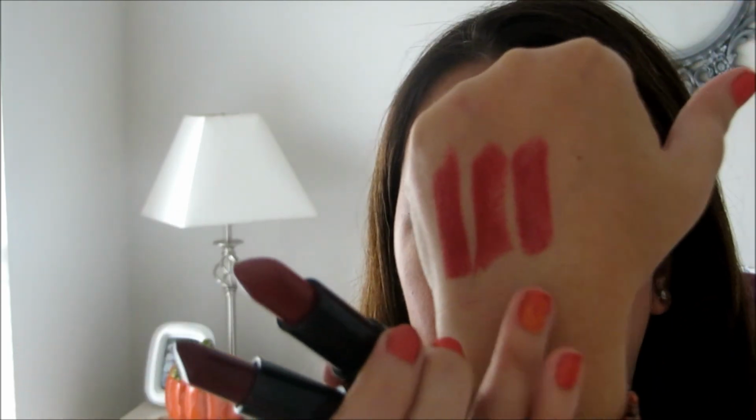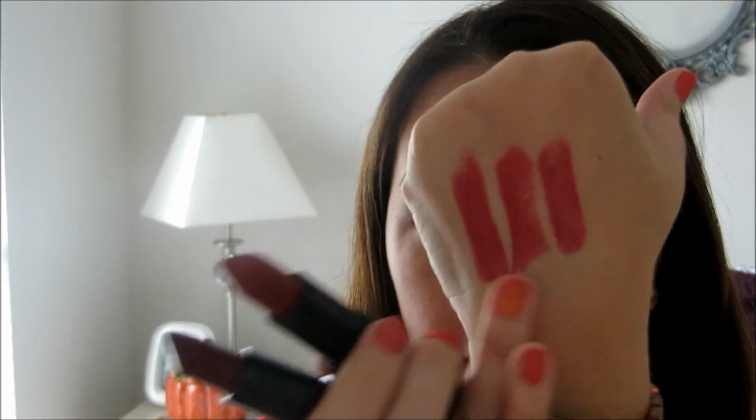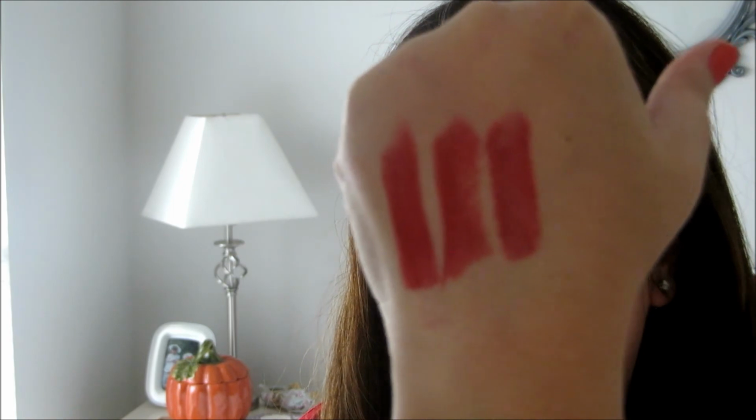Thank you, Tristan, for sending me this. It's gorgeous, it's dark, it's mysterious, and that's what it looks like swatched. Some great drugstore alternatives would be from the Kate Moss for Rimmel line. This is number 1 from her, and this is number 11. She also has a matte line. Those will be in red tubes, but this is what they look like swatched. So this is Burberry, this is number 1, and this is number 11.